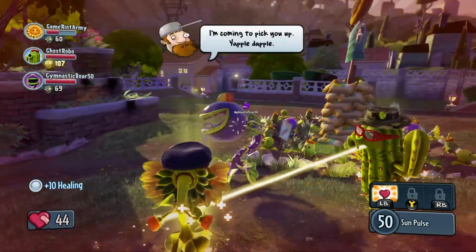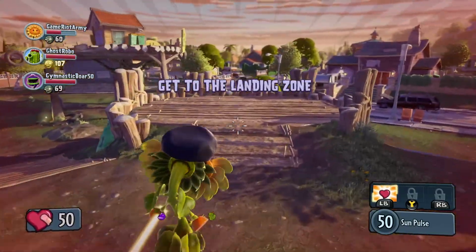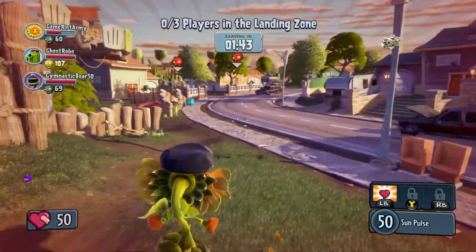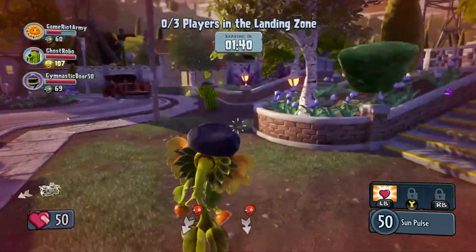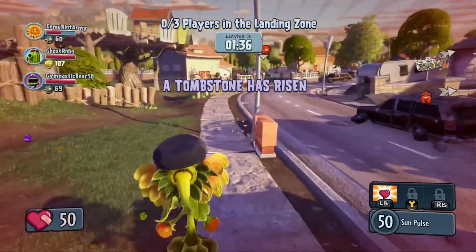I cannot heal myself. Does anyone have a sunflower pot? I do have available, but I can't. Why do we need sunflower? Any pots, to heal Scott up before we go to the landing zone. Oh, I do. Where's that pot? Wait, did they take all the pots away? I think all the pots are gone. Oh my God.